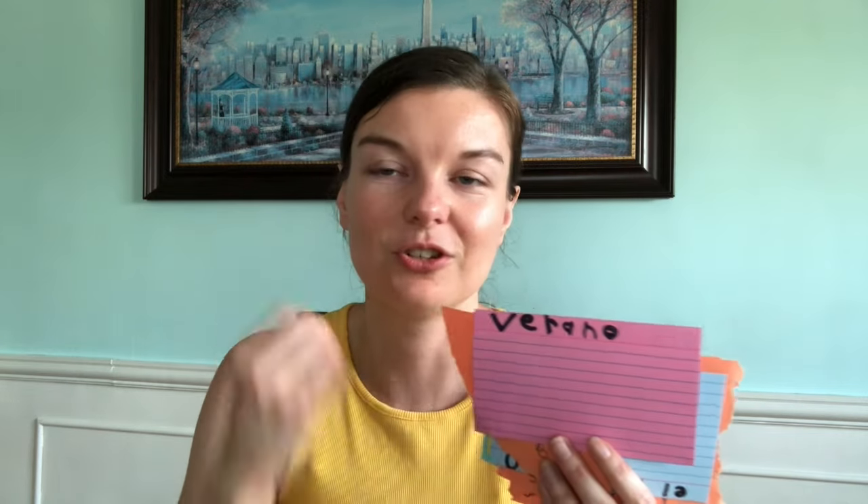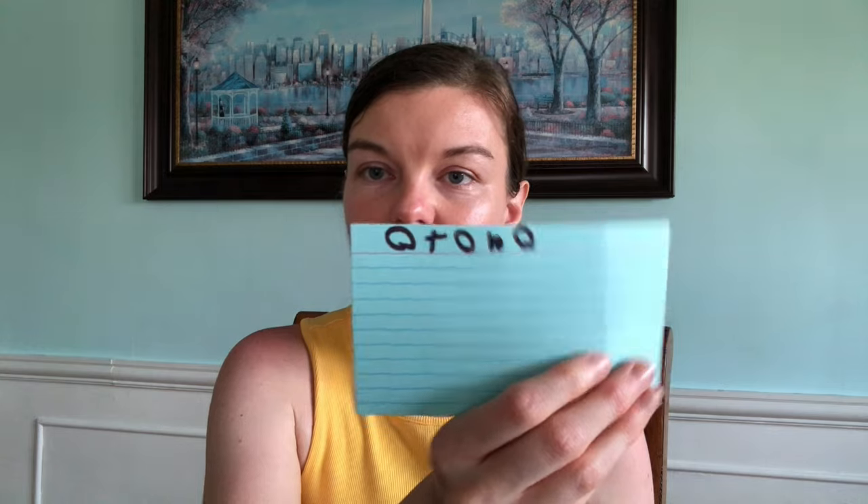The only other area she's doing independently — I'll cover group work in a separate video — is Song School Spanish. She's been doing that this year on her own; my older one didn't want to do Spanish. She really enjoys the program — she likes the CD and the songs. One thing I did to help with retention is having her make vocabulary flashcards. Getting pen to paper really helps with retention. She makes the flashcard and then a picture on the back. It's important the picture is on the back, not the front — otherwise they just associate the picture with the word and aren't truly remembering it. She recently made flashcards for the seasons.